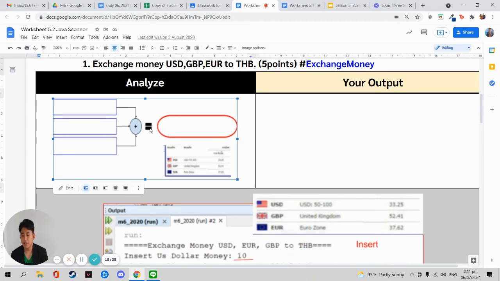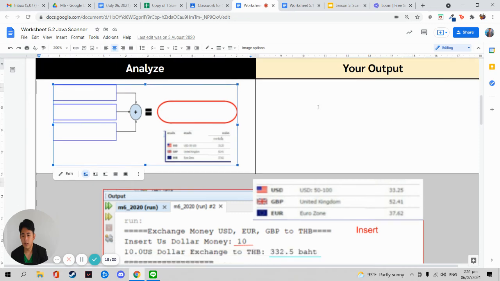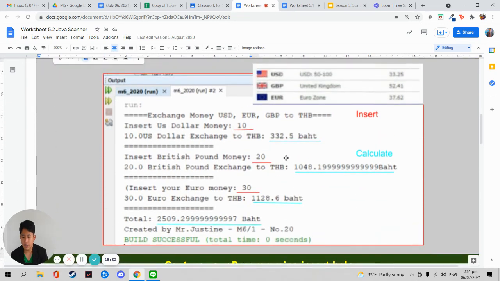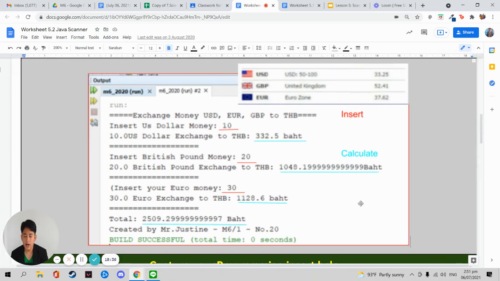So you have to analyze it. Okay. And here, guys, in this example picture here, I have the value for the conversion of US dollar to baht. Okay. So first, US dollar, 1 US dollar is equals to 33.25 baht.